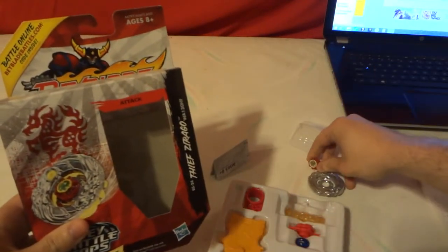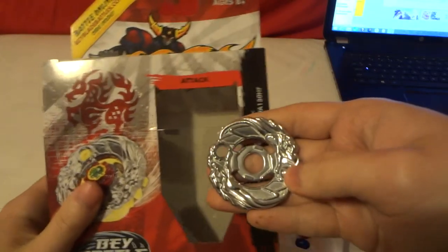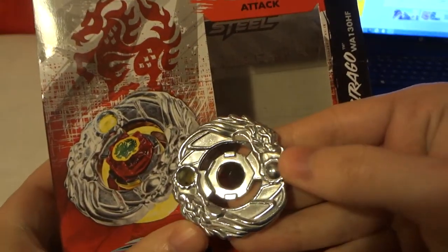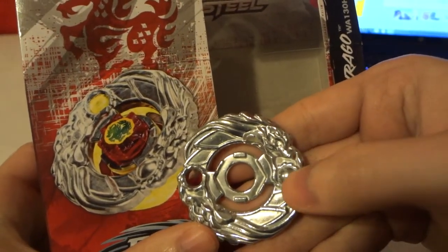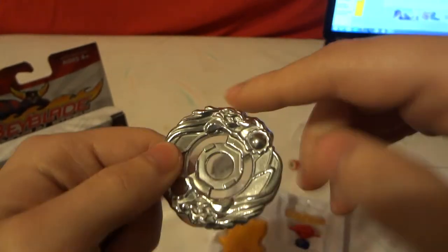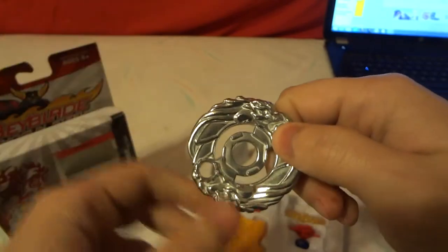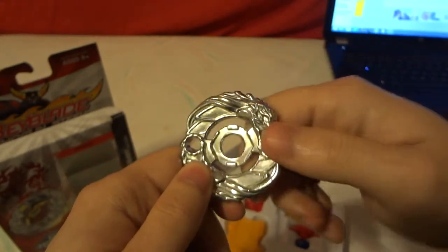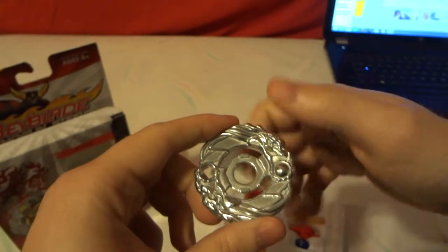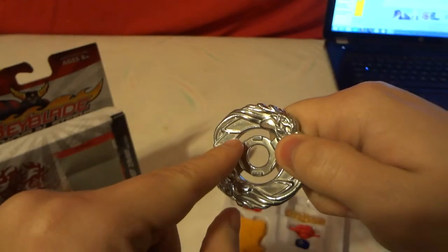Here's the face bolt of Zirago — nice picture, green design. Here is what we're calling the Warrior Wheel. It also has a nice picture of Zirago — actually two Ziragos. There's a top Zirago and a bottom Zirago on this wheel. The two heads look somewhat like El Drago's head shape, mostly noticeable on the energy wings from Beyblade Metal Fusion, Metal Fight, and Metal Fury — or Beyblade 4D as it was known in Japan.